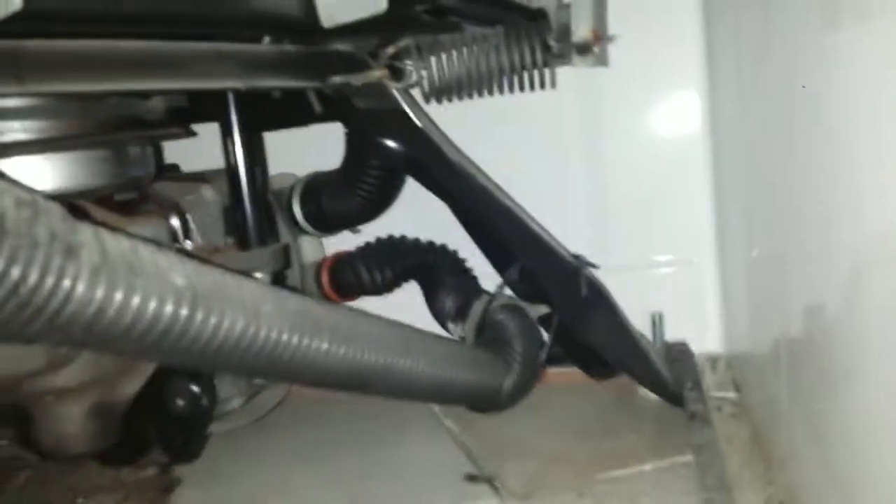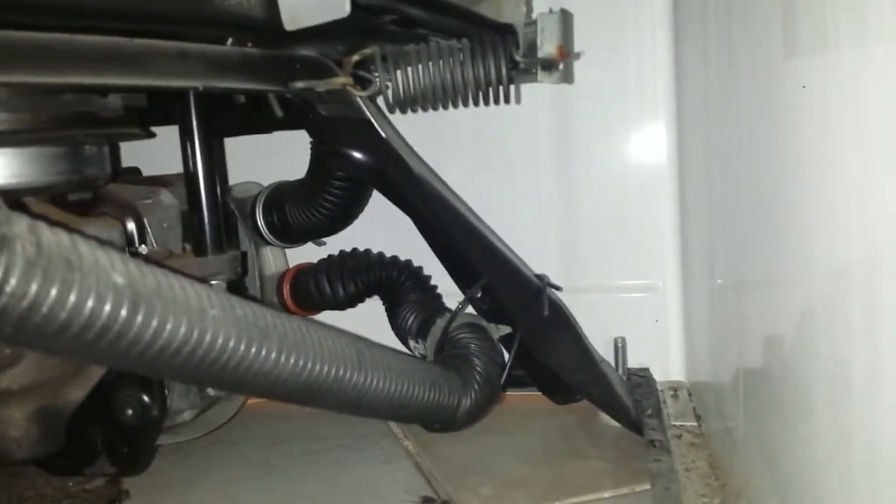And this one is very simple — it just simply pulls straight out. Just like that, there's really nothing holding it in. So there's that. Now you have this complete door off. Now you can get back here and see what is going on and why it's leaking. We'll get this thing moved out some more, then we'll go down and inspect our hose and see if our hose is leaking — and that's a good possibility. From what I can see now, the hose is leaking.